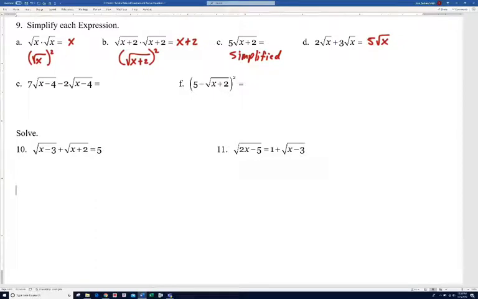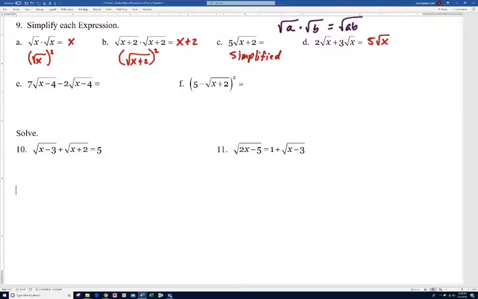And by the way, I should probably mention this. When it comes to multiplication, normally if you had square root of a times square root of b, that is equal to the square root of a times b. And so on c, we weren't able to multiply those together, the 5 and the square root of x plus 2, because they weren't both under the radical. So if you have the square root of a number times the square root of another number, you can just multiply the radicands and you get the square root of that product. But when you're adding or subtracting, you can only add or subtract like terms.